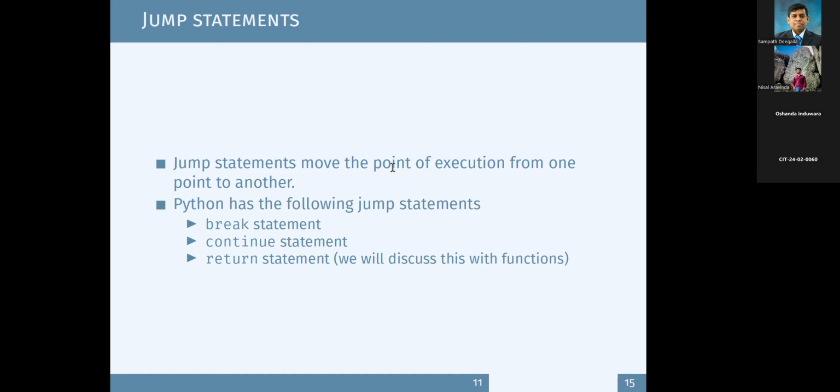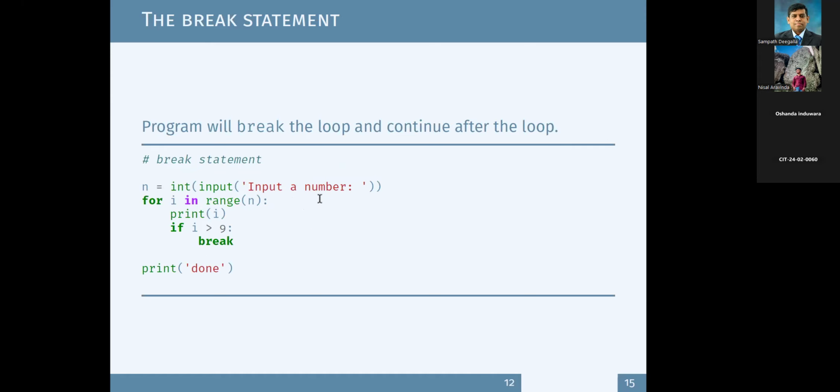Okay, so when you think about Python programming, we discuss three jump statements. Those are break, continue, and return. So the return keyword we will discuss under the topic of functions. Today I'm going to look at the break statement, and I will explain what the break statement means and its uses. To explain that, I have a small code, but I know that it looks a bit difficult or a bit complex. So let me explain one at a time.